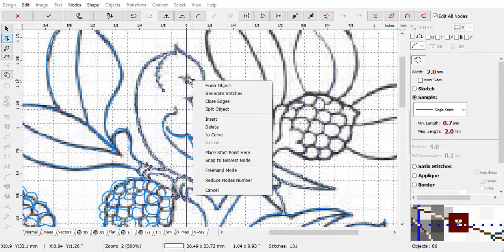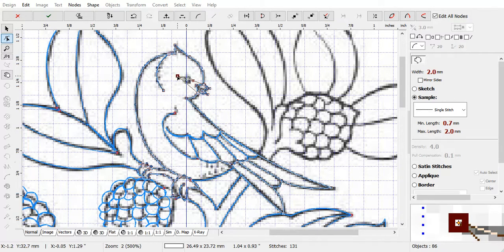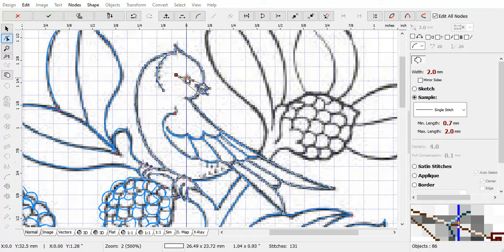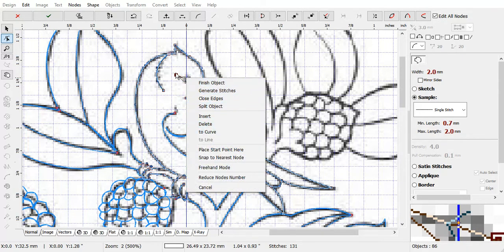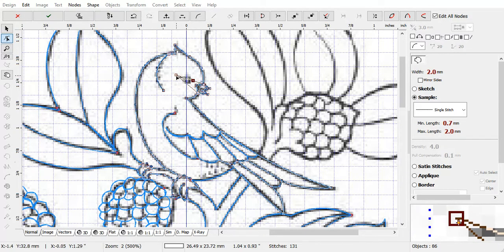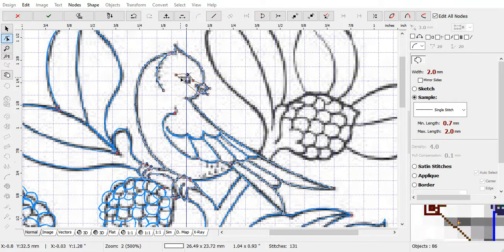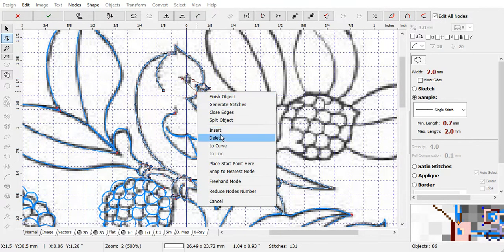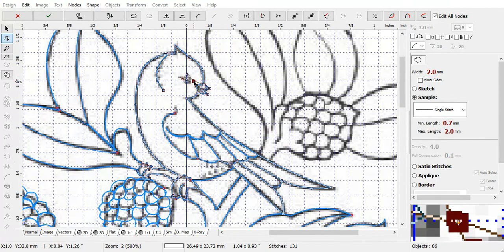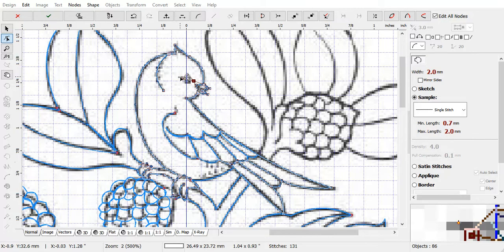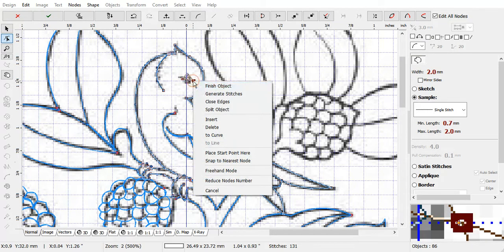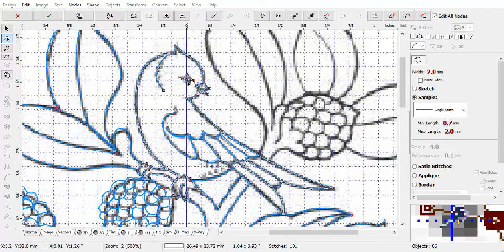And if I want to make a circle with his eye, go back up here to the one where the arrow is. Tell it to go to curve. And it's going to put a little node right there that I can raise up. And then I can come back here and make that. Then I can go here and insert a node and put him right there and put a curve in that one so I can make his eye round.